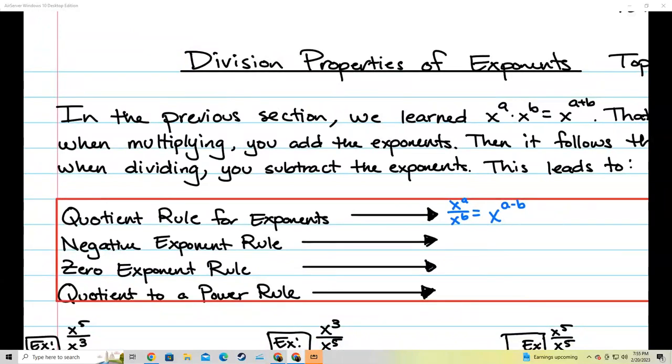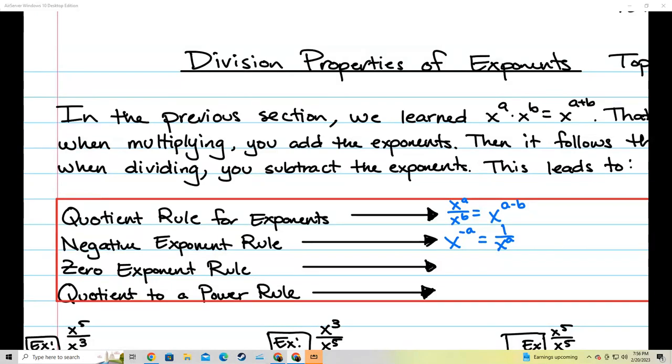The next one is going to be the negative exponent rule. This one says that if you have x to the negative a, you notice how I have a negative exponent. When we're doing problems like this, we don't like negative exponents. And so we're going to switch that negative exponent to its equivalent, which would be 1 over x to the a. It's the exact same thing. It's just you're going to move that thing to a different spot. So right now, x to the negative a is actually on the top of a fraction because remember it's over 1. And to get rid of the negative, you bring it down to the bottom. If you have a negative exponent on the bottom, then you would push it up to the top, okay?